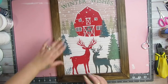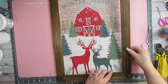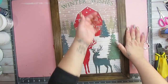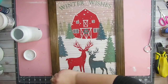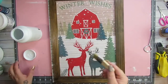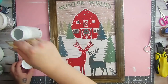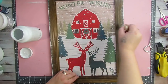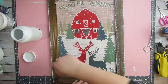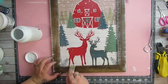Once I had that frame glued down, then once again, of course, you guys already know what I'm gonna say. Yep, you guessed it. We're gonna dry brush. So I just distress around the edges with some white Waverly chalk paint, and then to finish this project off, I just took the bottom of that box and I glued it to the back of the sign just so that way the back looked finished and it kind of just makes it a little bit more sturdy. And then that was it for that project.